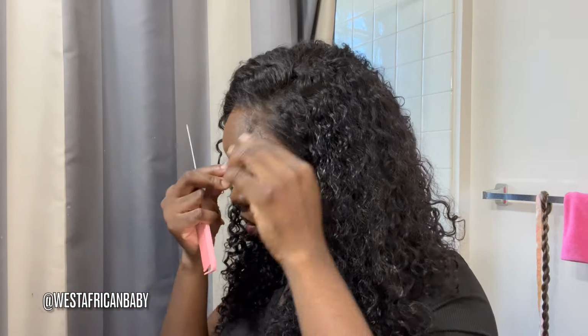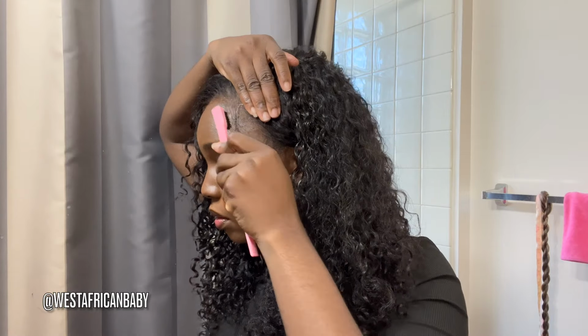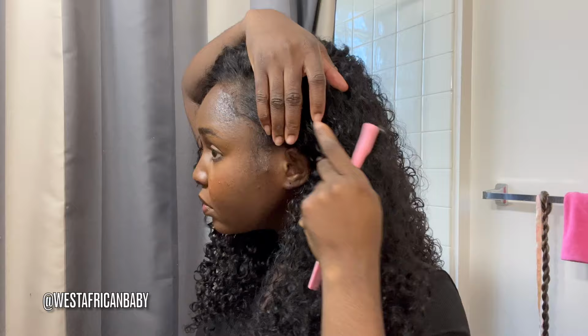Now I'm just going to do a little bit of baby hairs. You don't even need to do baby hairs with this, but I'm just going to do light baby hairs just to make it look even better. And I'm wearing this wig glueless. You can definitely wear this with glue or any adhesive if you want, but personally I like to wear my wigs glueless because it's safer on your edges. I like the fact that you can wear this wig without any glues or any sprays or anything like that. It's just safer for your hair and safer for your edges.